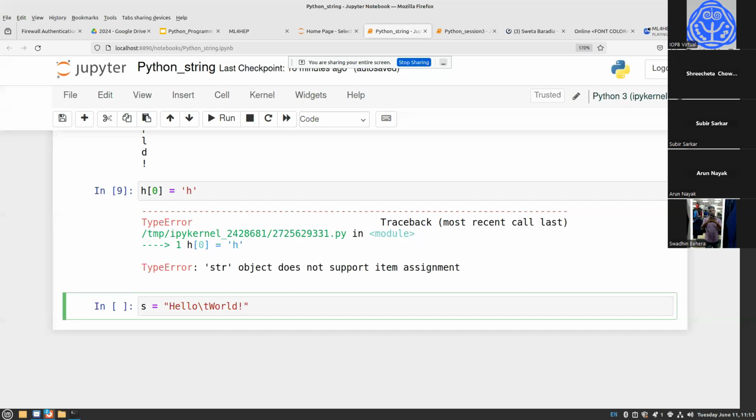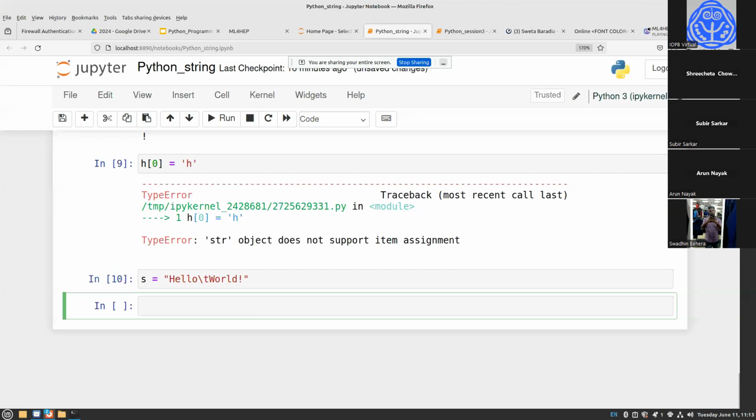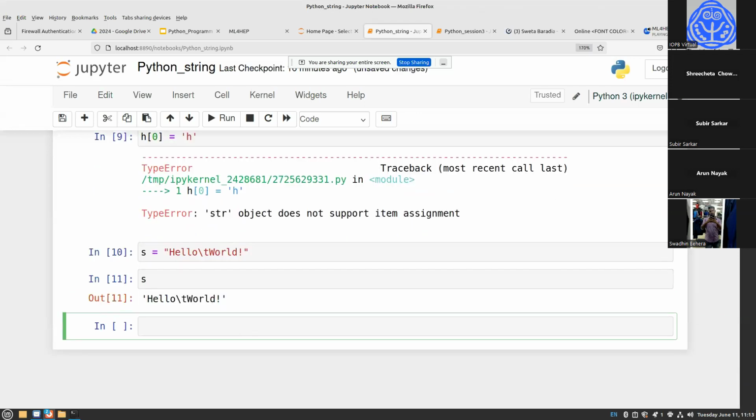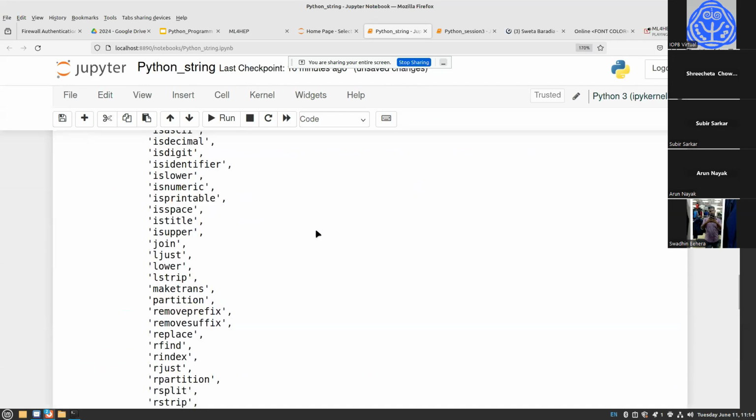If it is only a string, that means if I simply print the string, then that will be a literal. That means the backslash t will come like that. It will not be interpreted. It will not be interpolated. But if I do, I have to just check the name once more from here itself.